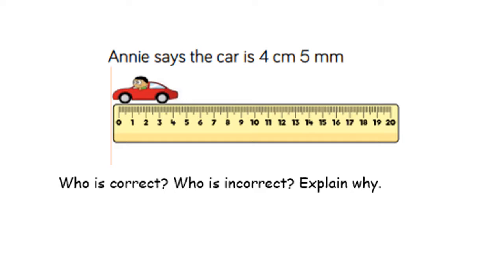So who is correct and who is incorrect, and explain why. So think really carefully. If you were going to measure something on your ruler, where would you place your car or the thing you were measuring to start your measurement? Would you place it where Annie placed it, which was at the start of the ruler, where Dexter placed it, which was at the 0, or would you place it where the first girl placed it, which was just after the 1 on the ruler?